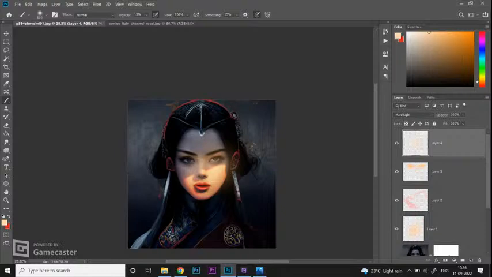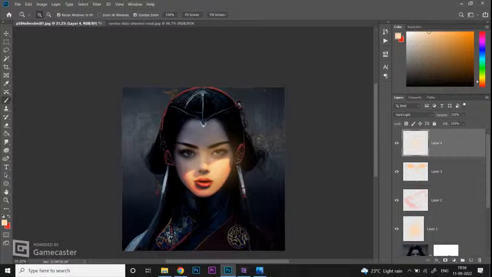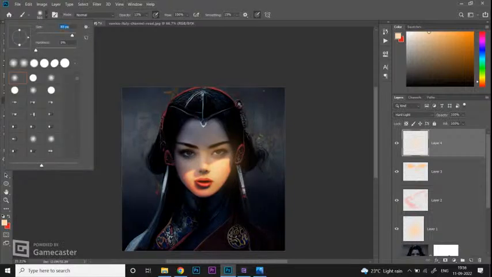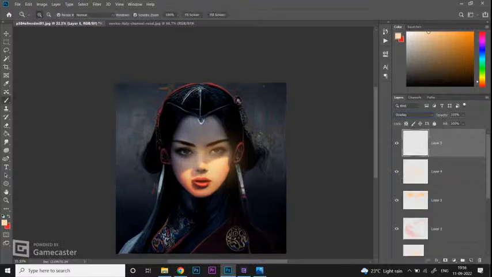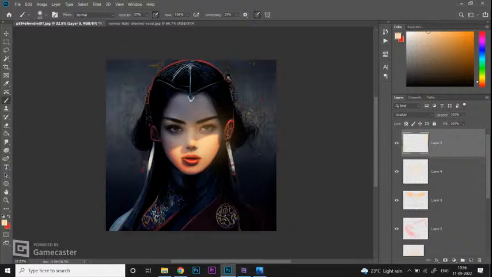Next up is I'm gonna cast some light on some of the nearby areas. For example, these ornaments that are parts of the dress or this ring-like structure. They seem like they also might receive a bit of light. So I'll take a new layer, set it to overlay, and with a small size brush and high opacity, I'm going to paint some light on those areas. Okay, there, and slightly on the ornament.